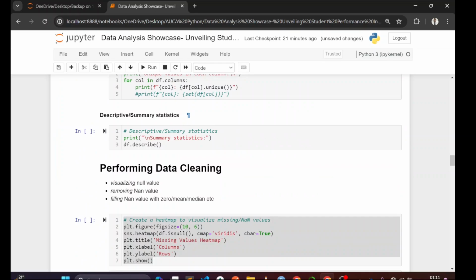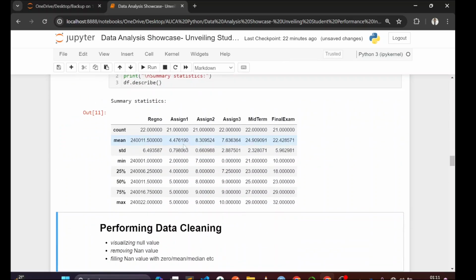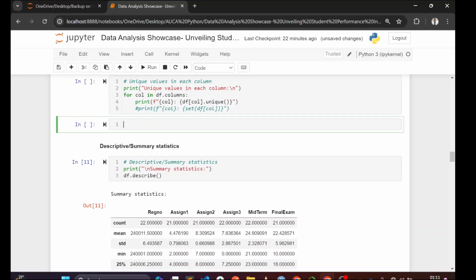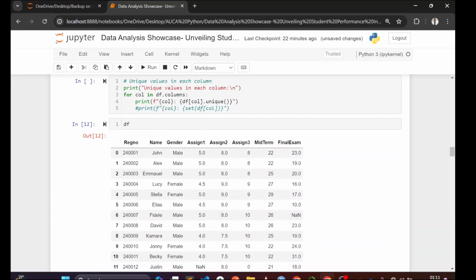Likewise, we can go there and we can see another one here. We can see the descriptive statistics. Before going to analyze, we can also check the descriptive statistics here. They say that it returns the... make sure that in your data frame. Let me open the data frame here itself. I'm printing df. You can see this is your data frame.